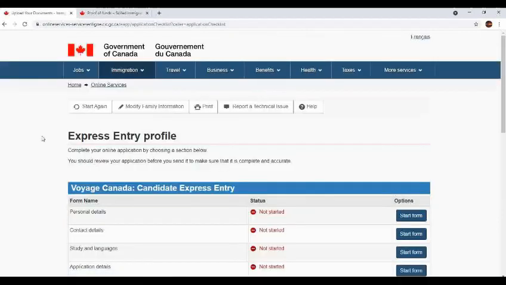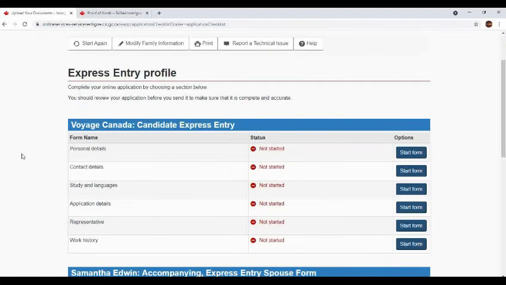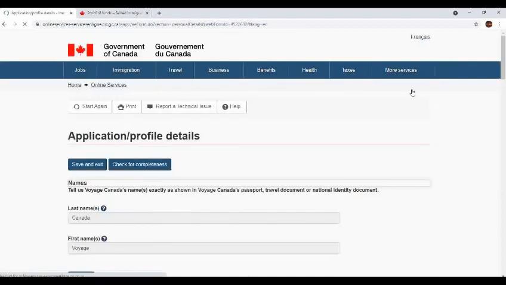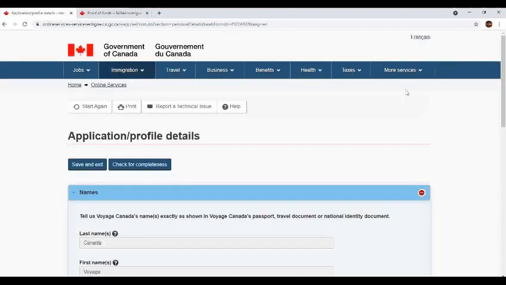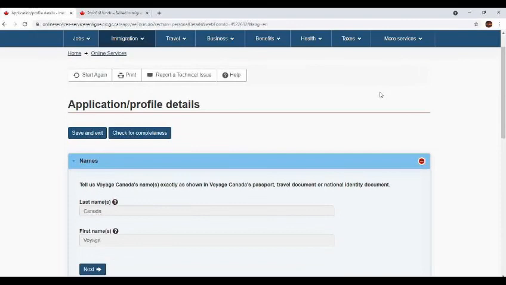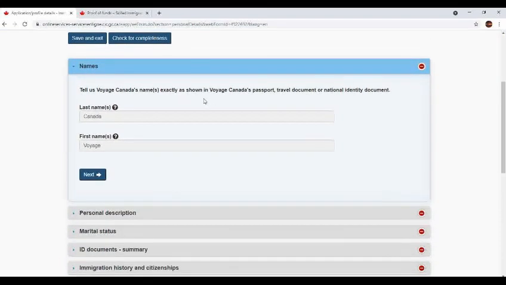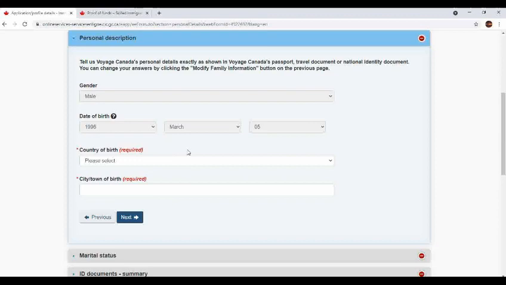Click next. So your profile will be seen. You have a lot of criteria that you still need to update. So I choose the application or the profile details first. Wherever I have already keyed in the information, if you see it grayed out, you don't have to do it. So click next and update only those which are open.